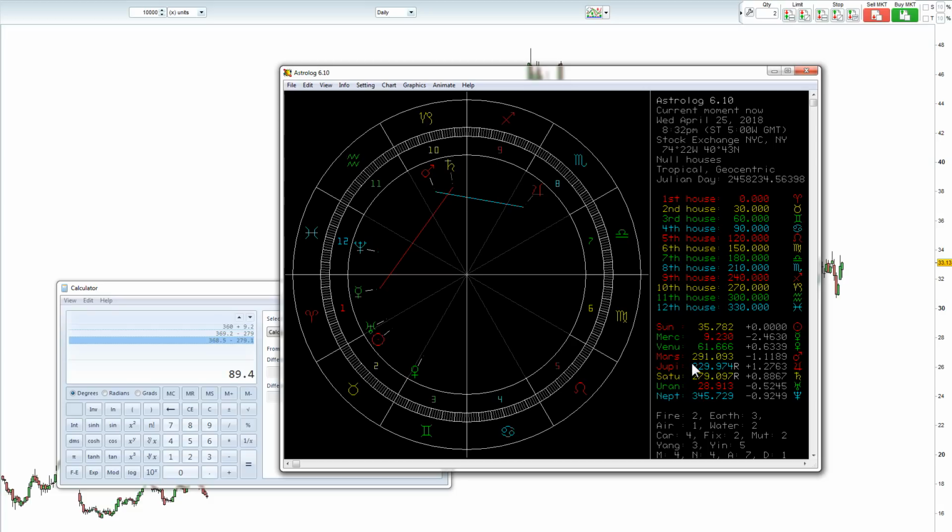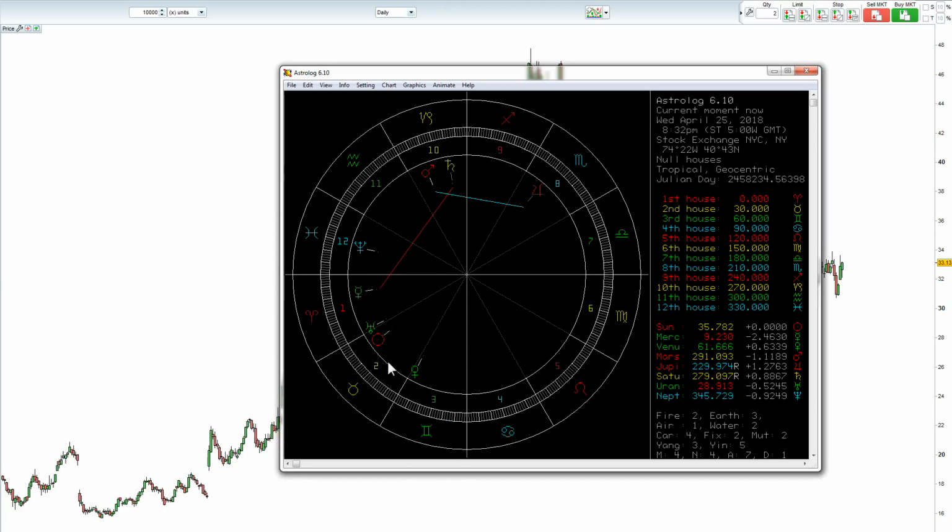Let's see. How much does Mercury move? 8.4 to 9.2. So that's going to be right about perfect right there. Okay, so I hope you just followed the math that I did. All I was doing was, on April 4th, determining the exact separation between Saturn and Mercury, and then I moved the time forward until that exact separation was repeated, or as close as I could get to it, in day increments. So April 25th, 2018 would be the first date to look at.